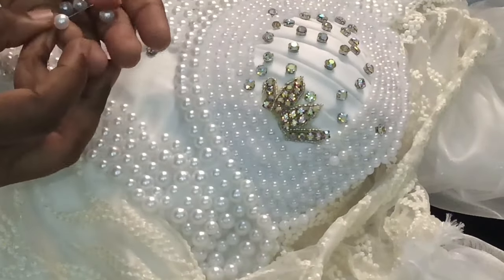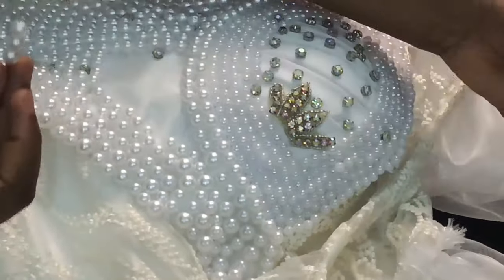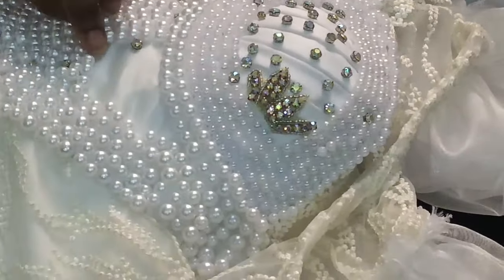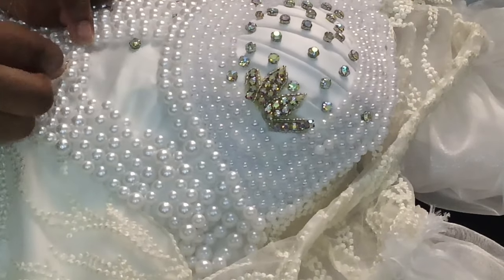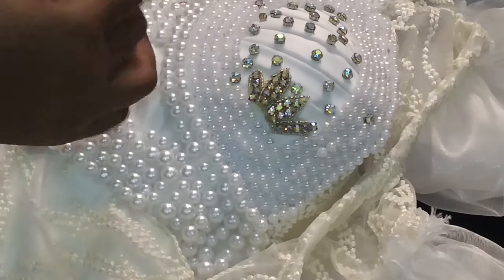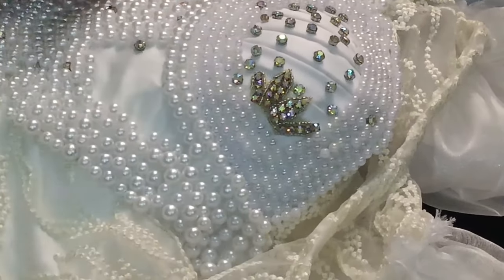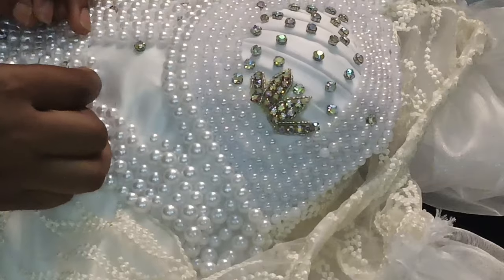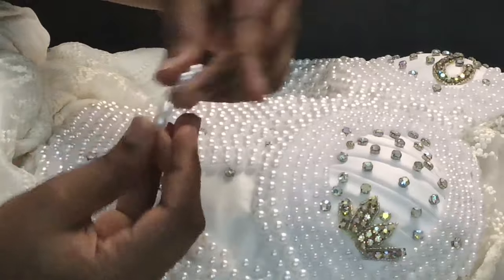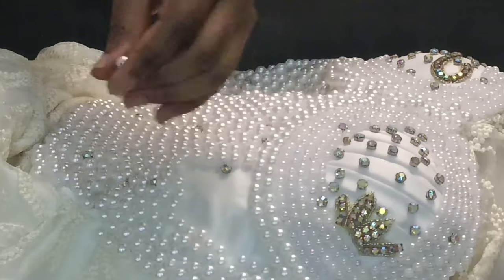I've been using 3-3, and now I am using medium size beads. So place it and just pick a little bit of your material. Bring the needle out, tuck the needle through the thread, and drop it. Literally, that's all. I'm going to repeat the same thing here. I'm picking two now because this space is small to occupy three beads. So I'm using two.